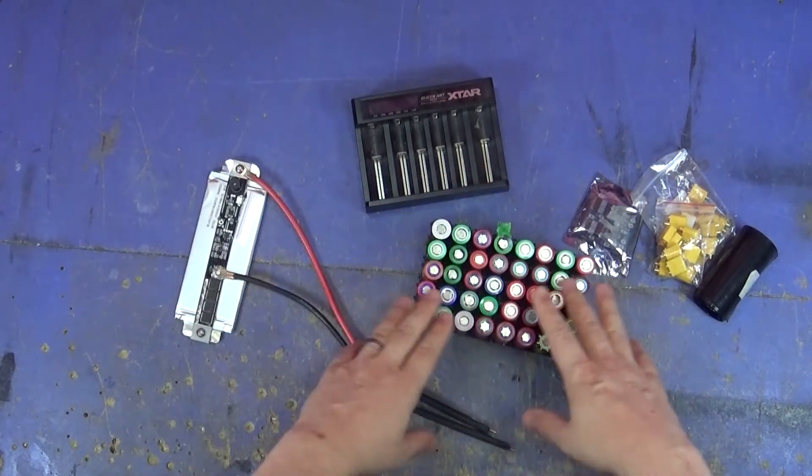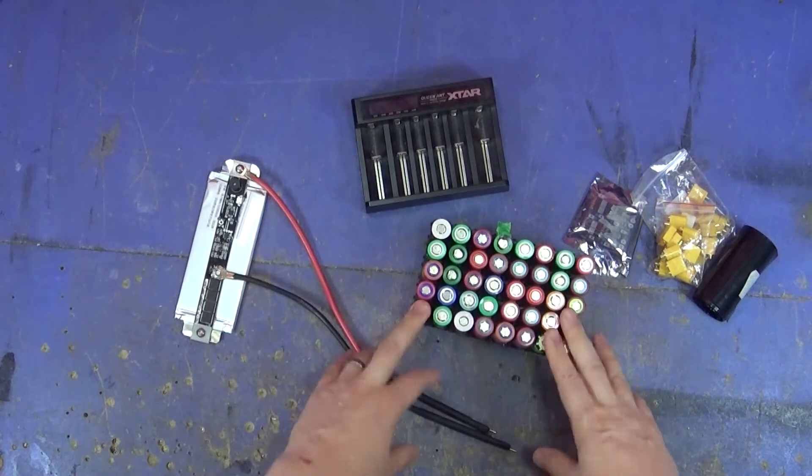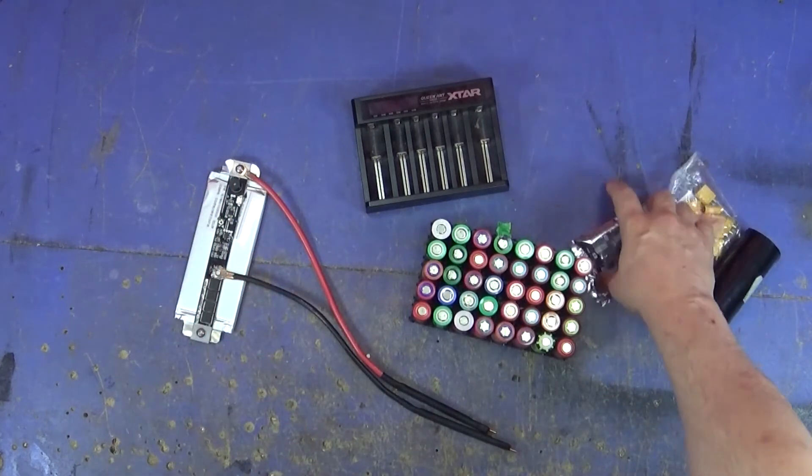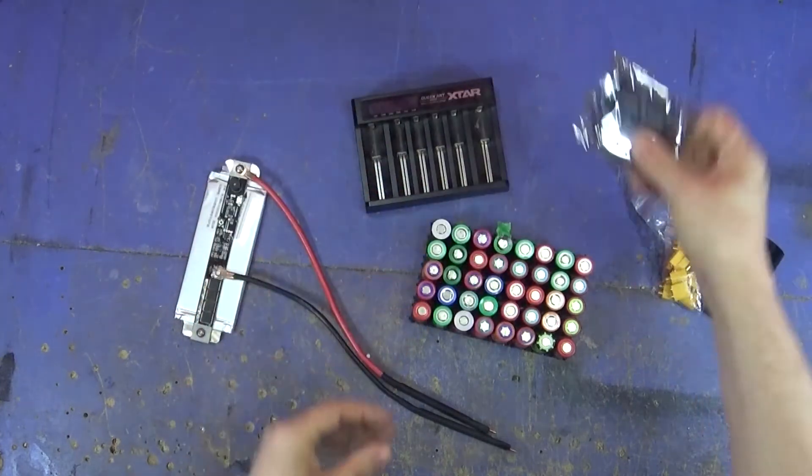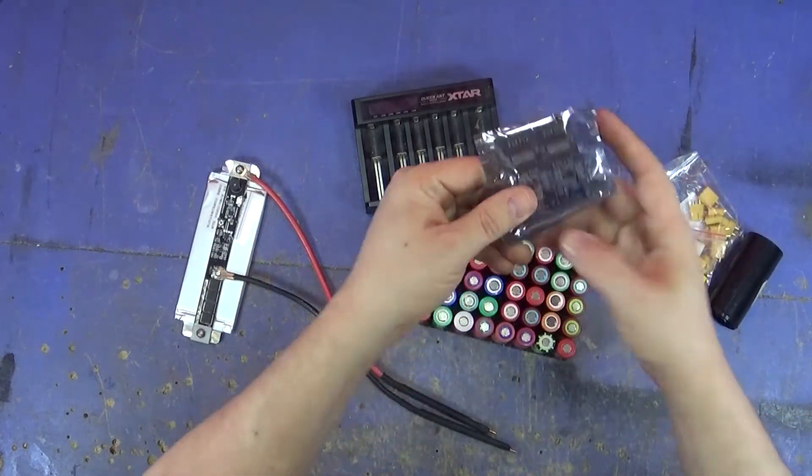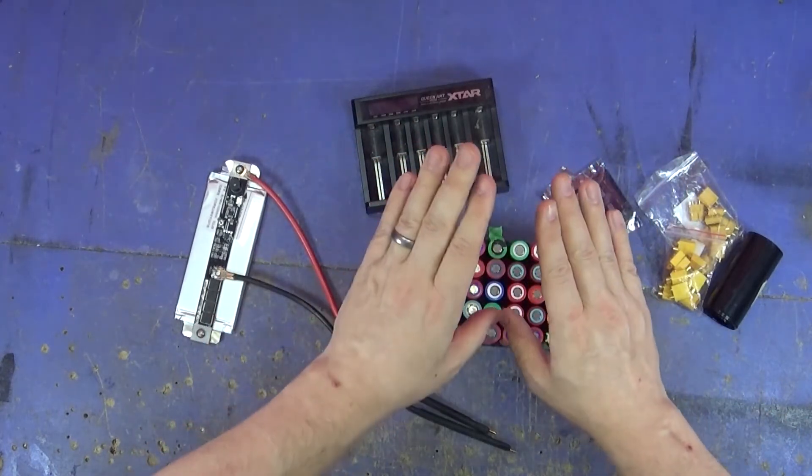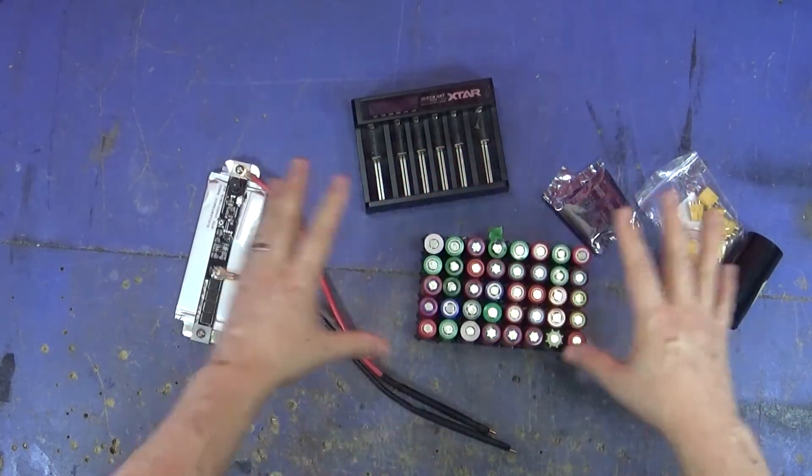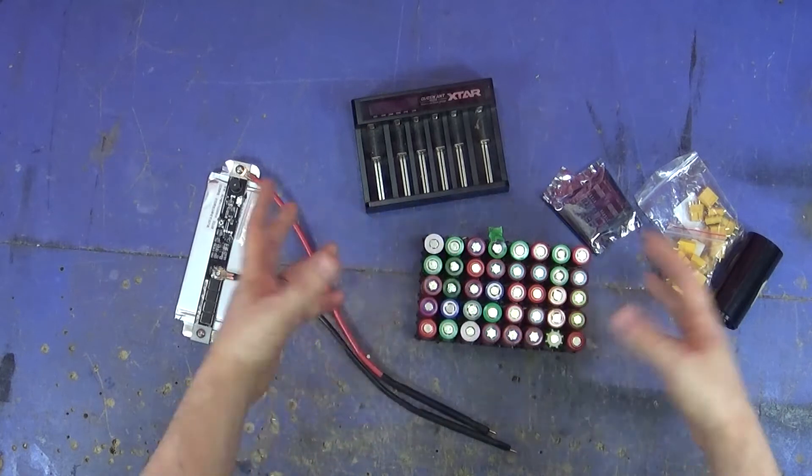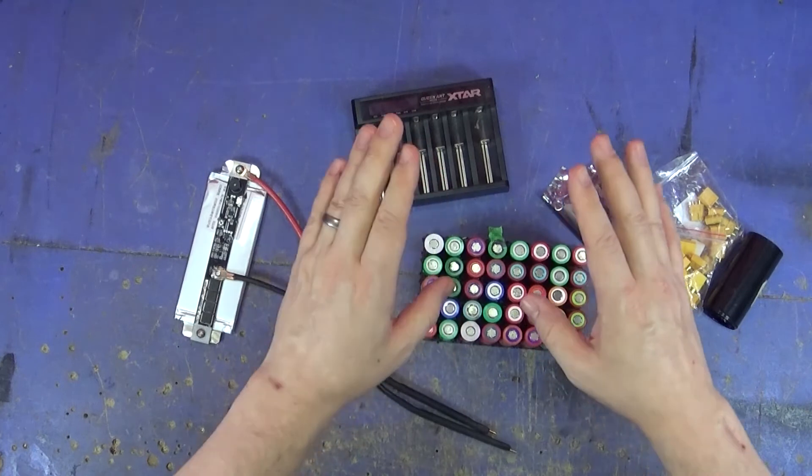Now, I've lost a lot of confidence in doing this. I don't know why, but it's just been one of those tasks that has scared me a bit. So I've got tons of different BMS, battery management systems. I've got big ones, small ones. And for some reason, I lost confidence in doing this. So I had loads of batteries ready and I'd separated them out and checked them all. And slowly over time, they've all got mixed and matched back into each other. So I'm going to have to do it all over again.